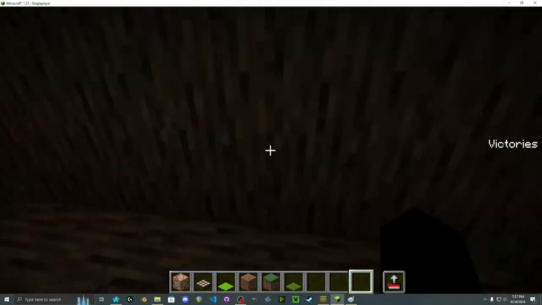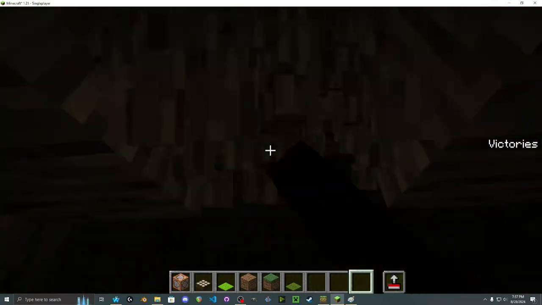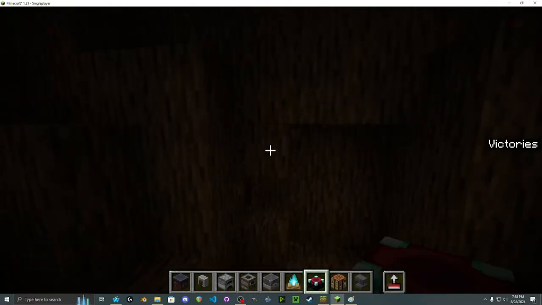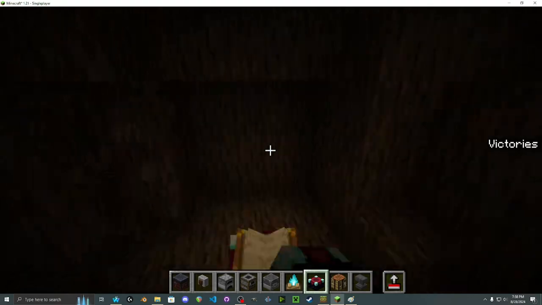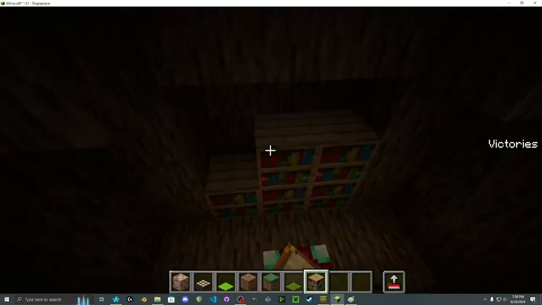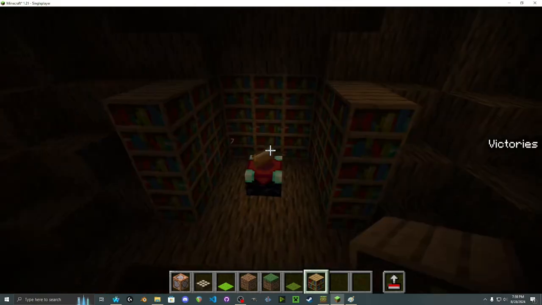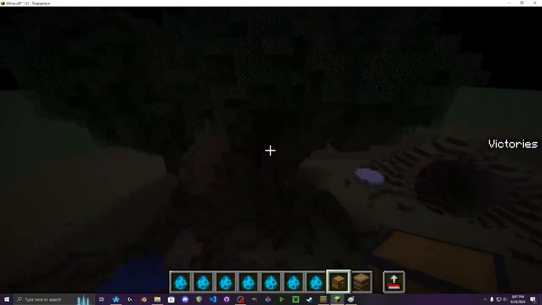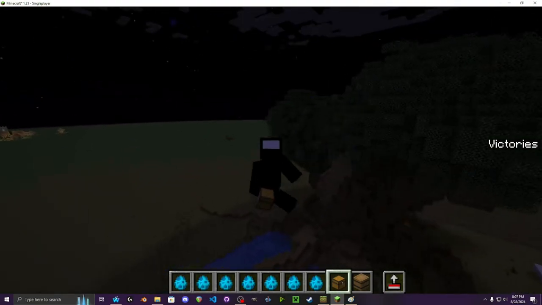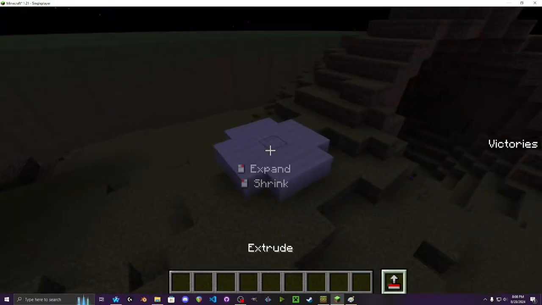Okay, so there is an interior to this, so if we break a hole in here, this is like elves live here. We put bookshelves in the tree. That's cool. Alright, well, there we have it. Big tree is, I'm gonna call it done. Mushroom area is going to be probably pretty quick.